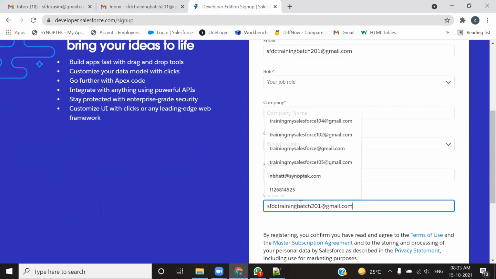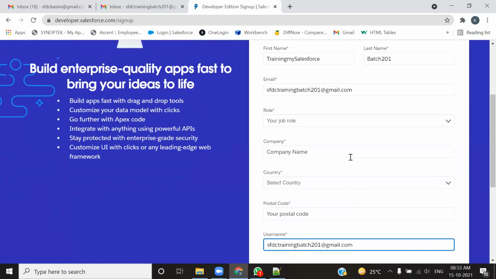In fact, the username, I'm copying the same thing, because the username should be in the form of an email ID. You could type it a different way also, but I usually do this: whatever email ID I supplied, I just copy it into the username also, because the username must be in the form of an email ID. So I better not try the other options. I just copy this over here.